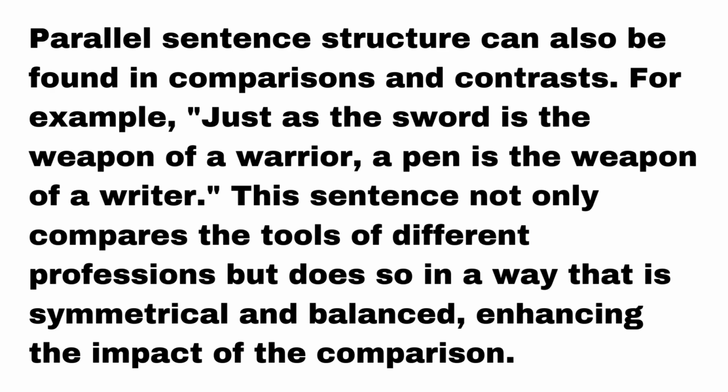Parallel sentence structure can also be found in comparisons and contrasts. For example, just as the sword is the weapon of a warrior, a pen is the weapon of a writer. This sentence not only compares the tools of different professions but does so in a way that is symmetrical and balanced, enhancing the impact of the comparison.